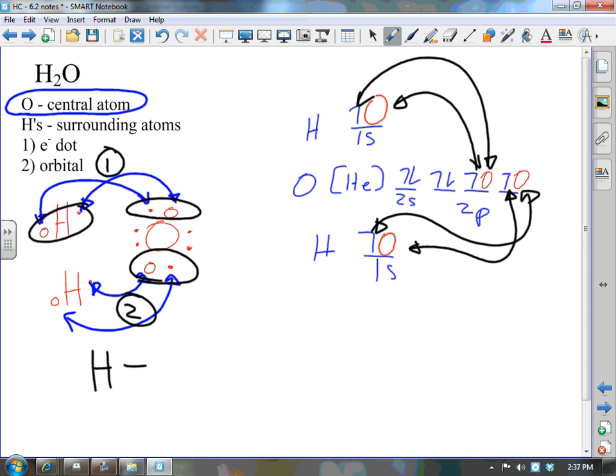So if we draw the final Lewis structure, we have a hydrogen single bonded to the oxygen, single bonded to the other hydrogen. The oxygen then has 2 pairs of electrons that it does not share with those hydrogen atoms. So we draw their diagram. Now, some of you might think, wait a second, I always see water kind of like drawn bent. Hold on to that thought until section 5. Right now, we're drawing it straight.